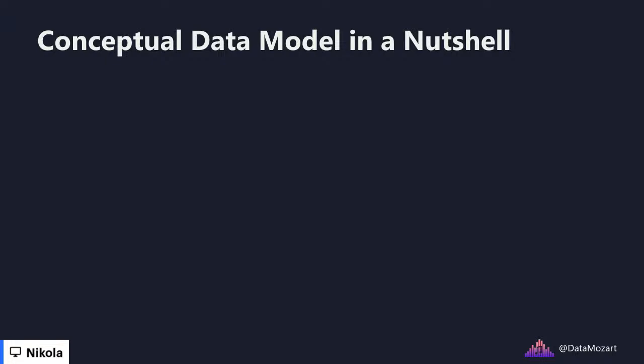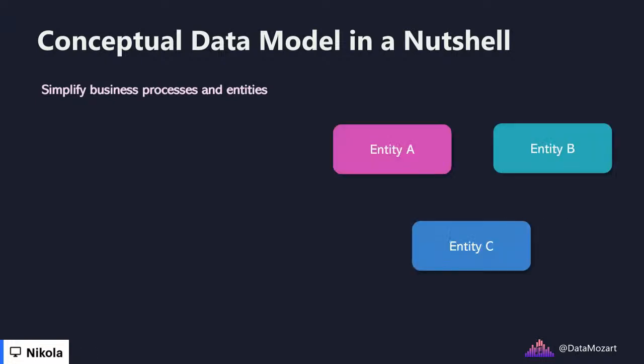Usually the starting point in data modeling workflow is creating a conceptual data model. This is a high-level perspective on the business needs for different types of data. As we are talking about a high-level perspective, the main goal of the conceptual model is to simplify business processes and entities which are important in day-to-day business workflow. In this stage, we are compiling a big picture, like what are the key entities in our business workflow? How do they correlate to each other?